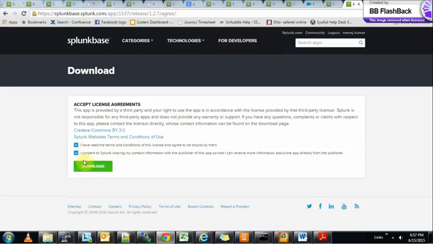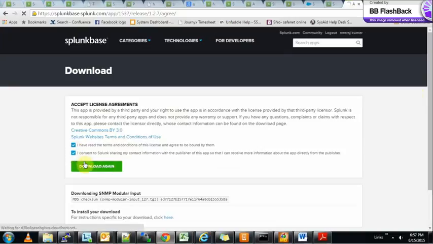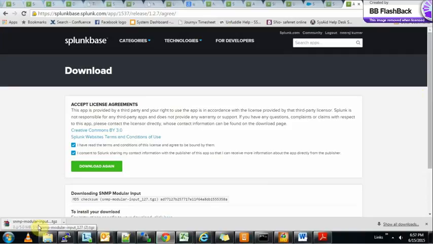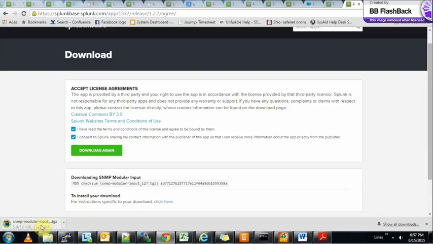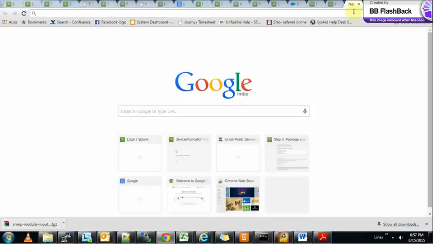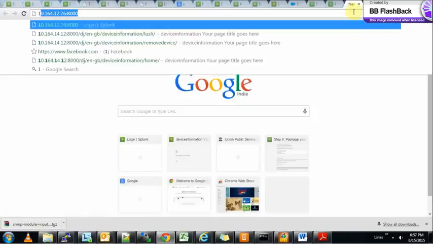After downloading of this modular input, my download is going to complete. Now I will install this add-on on my Splunk.